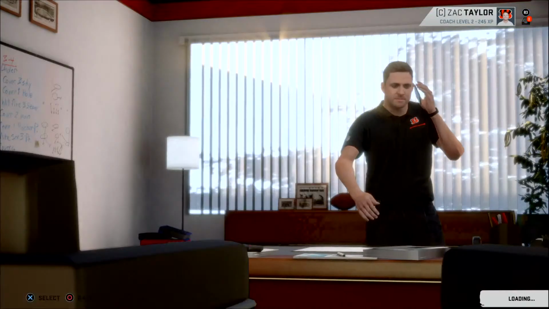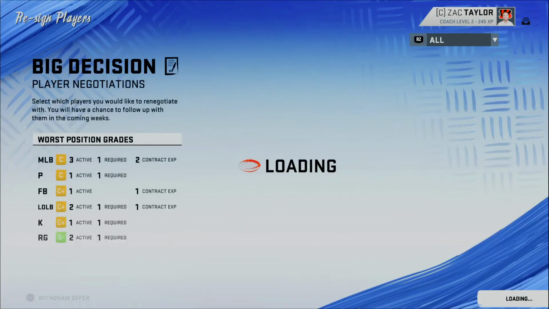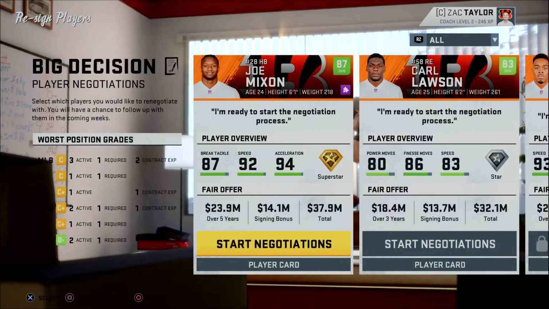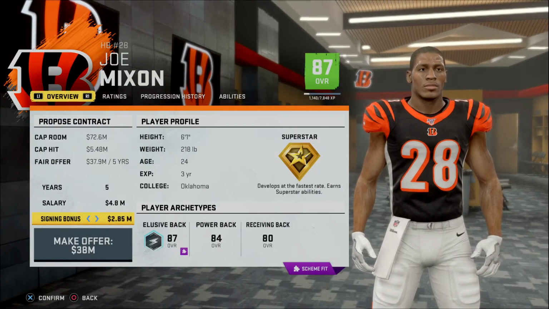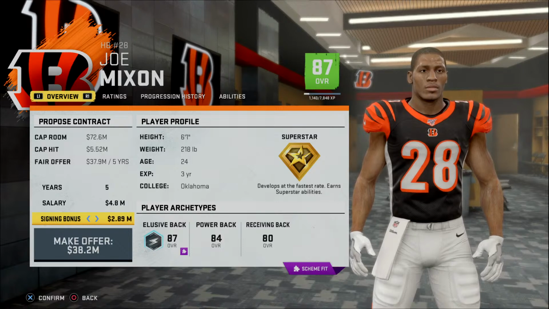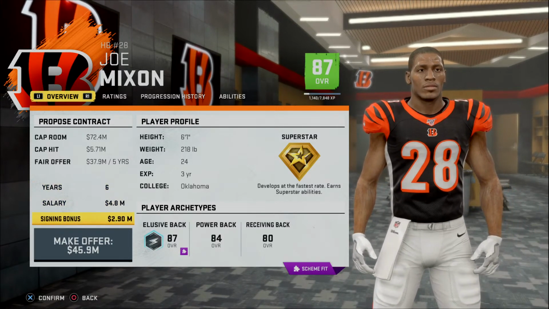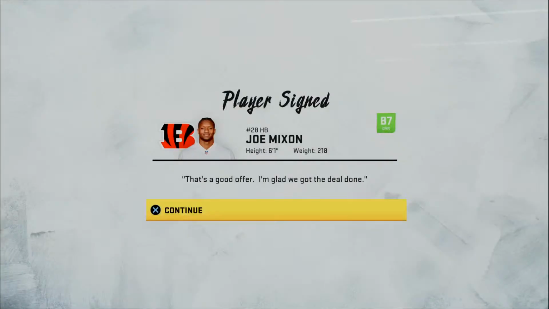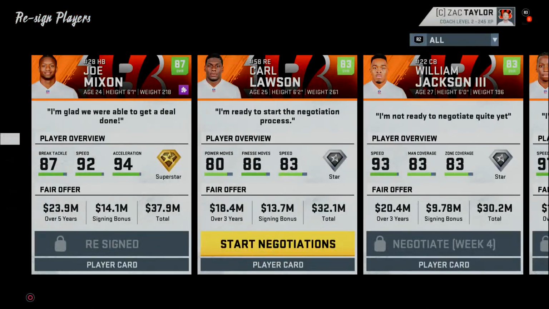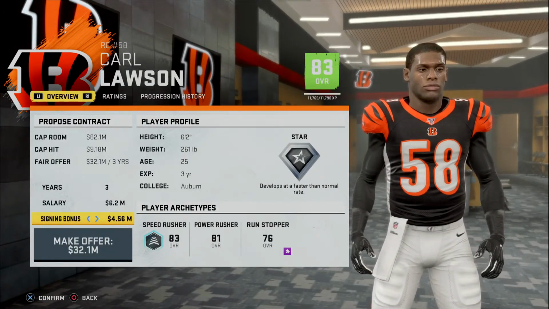And honestly, I'm willing to try to avoid some of the hassle with negotiating with Mixon by just giving him the contract that he wants kind of right off the bat. So I'm just going to actually increase this. We'll give him 38.2 mil. Hopefully that's enough to satisfy him, and we'll sign him. We'll just sign him for 5 years because he might start to fall off at the end. There we go, got the deal done. And let's see what Carl Lawson wants. He wants 11 mil per year.